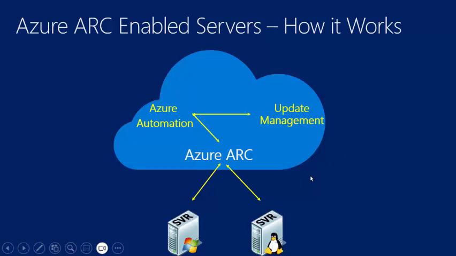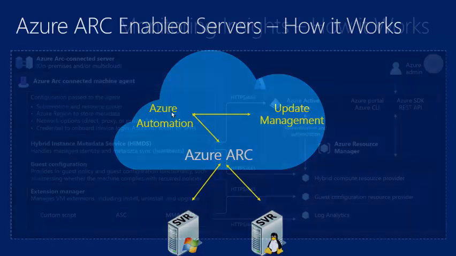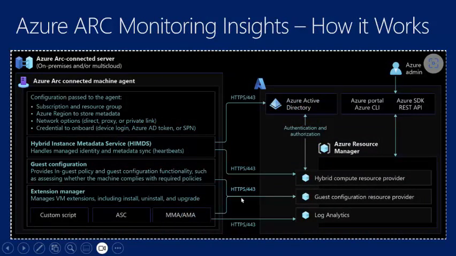Same usefulness here as there. It's just trying to illustrate where Azure Arc is, what it is. It sits in the cloud. It is an Azure service, right? This Azure service enables connectivity to servers that are outside of Azure and is a gateway to things like Azure Automation and Update Management. Right?